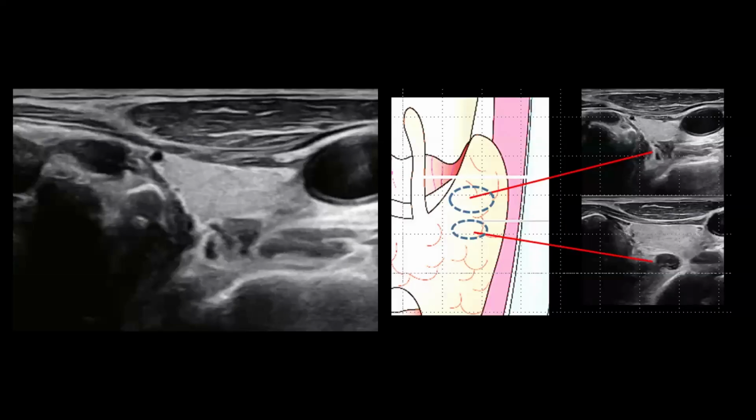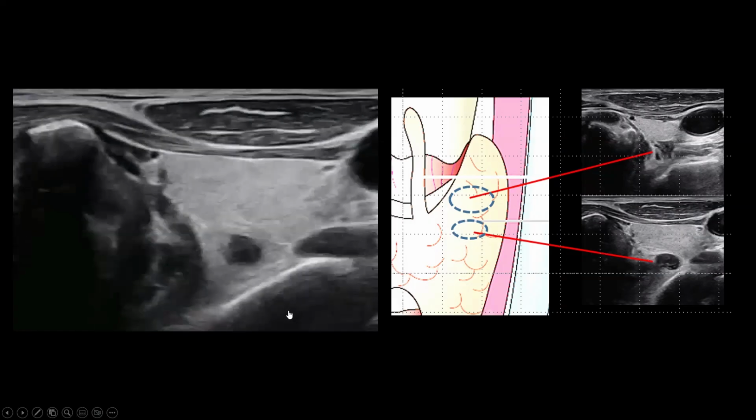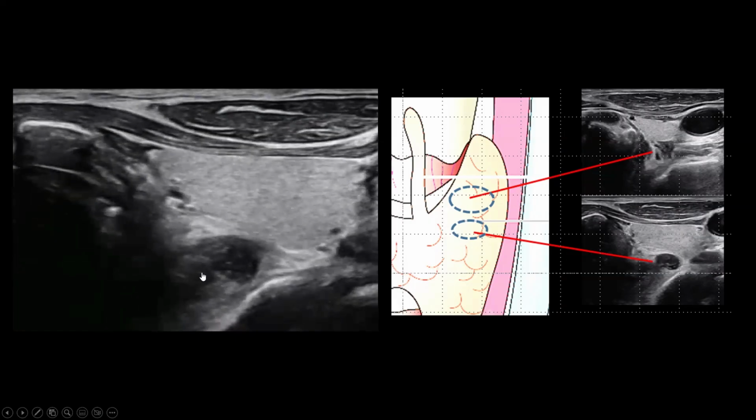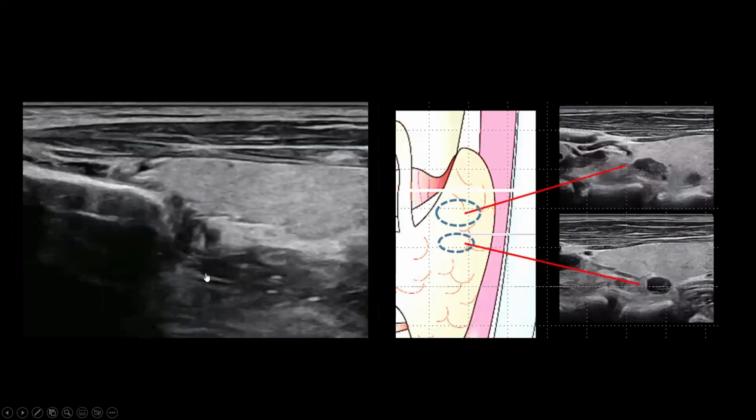Let's look at the transverse video of the top 2 lesions on the left. The second lesion is shown to be connected to the esophagus, and thus can be diagnosed as an esophageal diverticulum. In the longitudinal video of the same lesion, the connection to the esophagus is also visible.